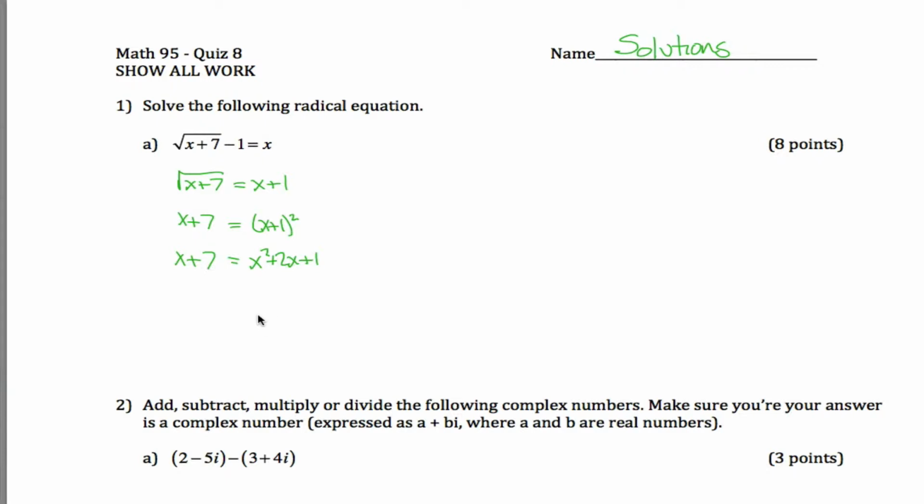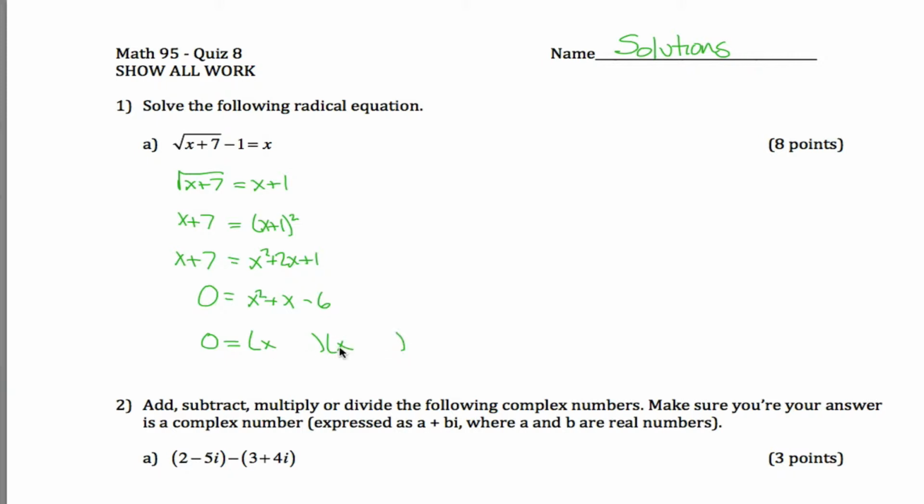And the way you solve an equation when you have x squared terms and x terms is to set it equal to 0. So to set this equal to 0, I'll subtract x from both sides and subtract 7 from both sides. And that'll give me, let's see, I had 2x, I got rid of one of them, so now I just have 1x. I had 1, I got rid of 7, so now I've got negative 6. So I got this equation, which to solve I can factor, because the leading coefficient is a 1.